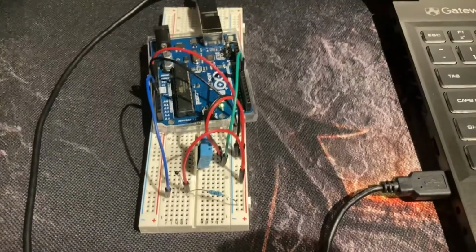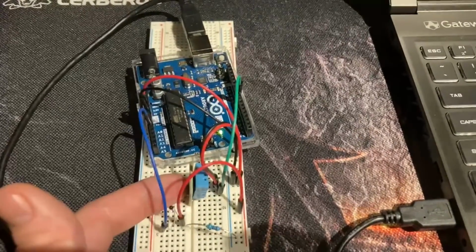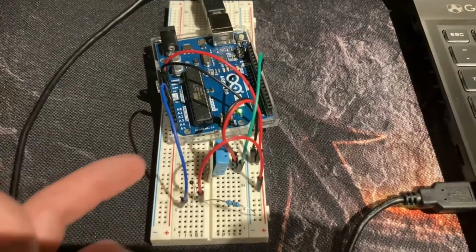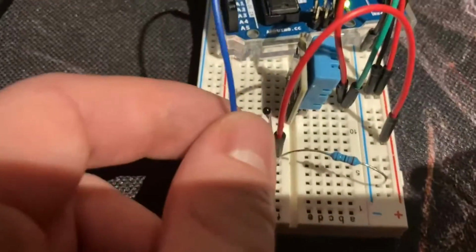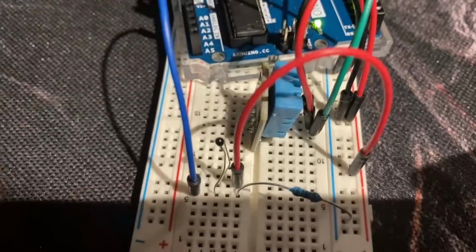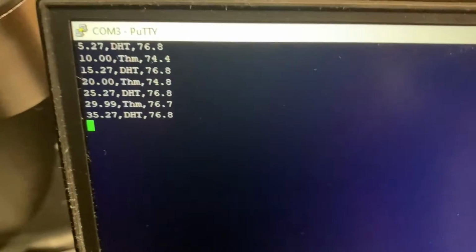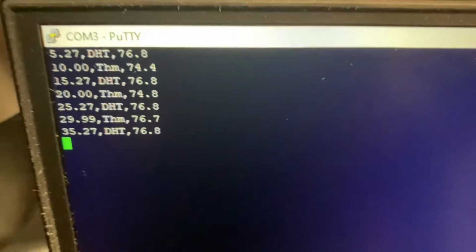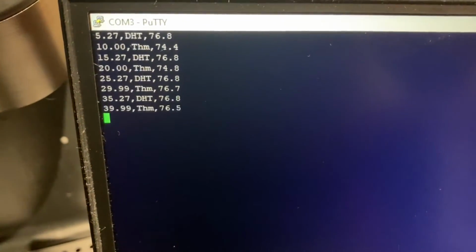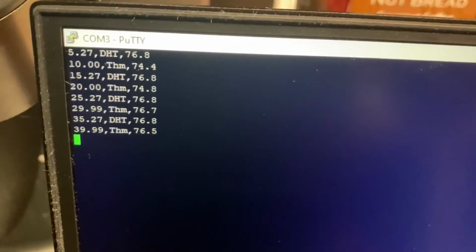Here we are, staged for execution. Got my Arduino, my DHT11 sensor, and my thermistor all right here together. There you go, you can see the thermistor a little bit better here. I'm going to give the sensors a few reads to get stabilized after being powered on before starting the experiment. As you can see in the PuTTY terminal, we are getting a temperature reading every 5 seconds, with the period on each sensor being 10 seconds long.